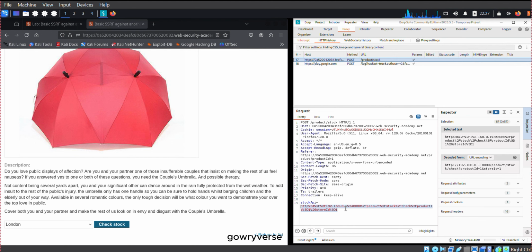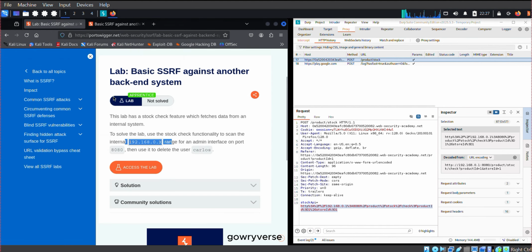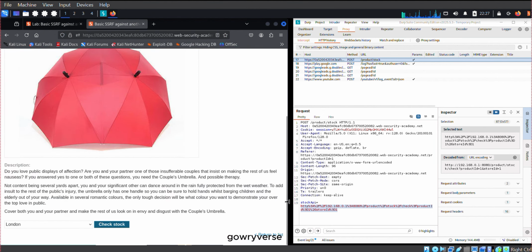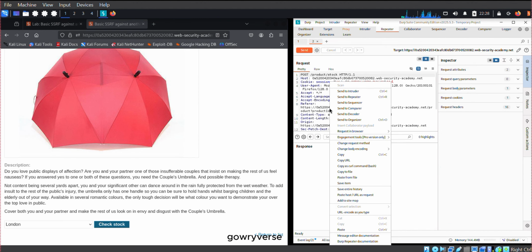So now we have to change this into, as we mentioned here, the internal 192.168. So let's change this. Before that, we have to go to Repeater, and we can change from here.